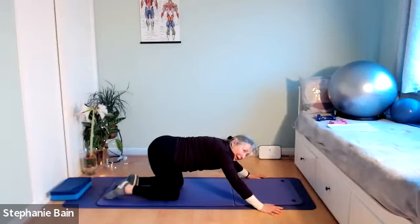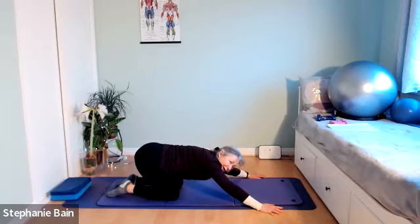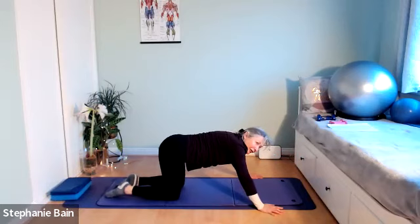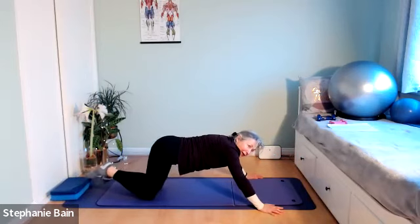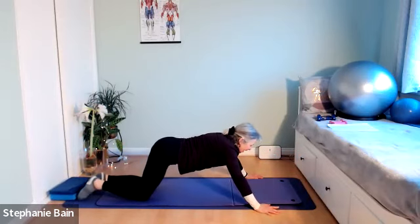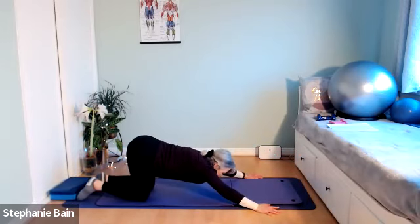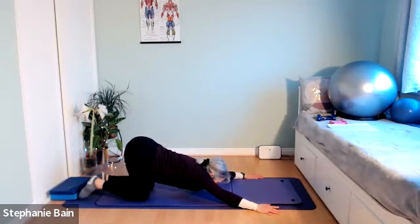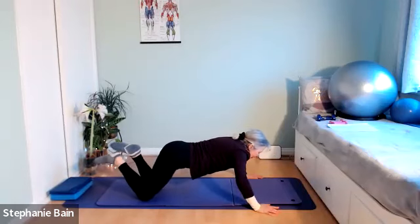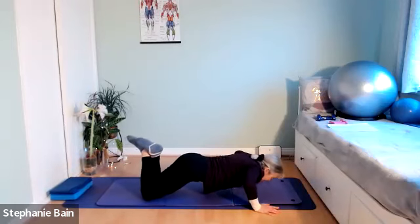And coming back. Now you can progressively do what's right to challenge yourself. So if I take my knees further back, they're no longer underneath my hips. So this is more of a challenge. I'm going to sit back. My bottom's up in the air now, almost doing a play bow. And then I'm going to come forward. You can lift your feet if you like and cross your ankles.